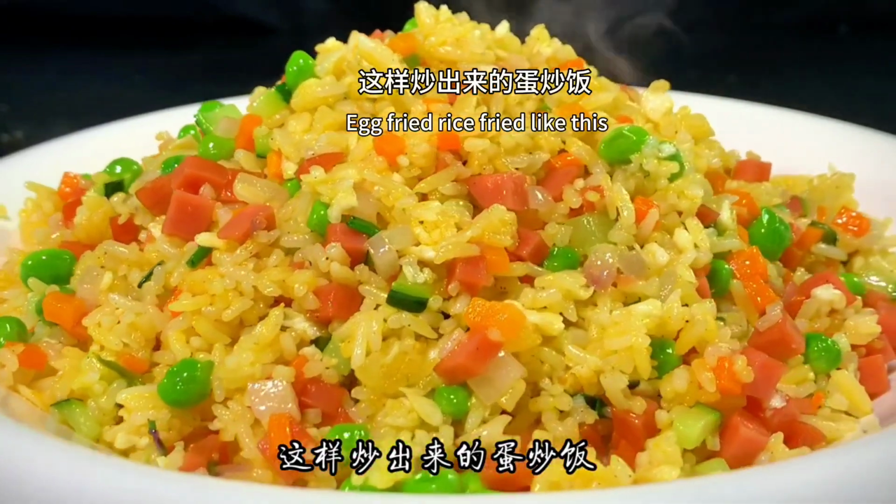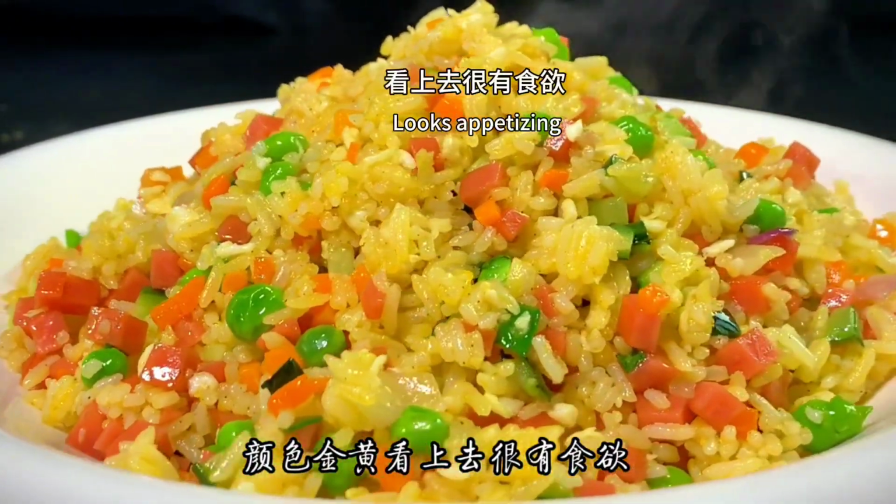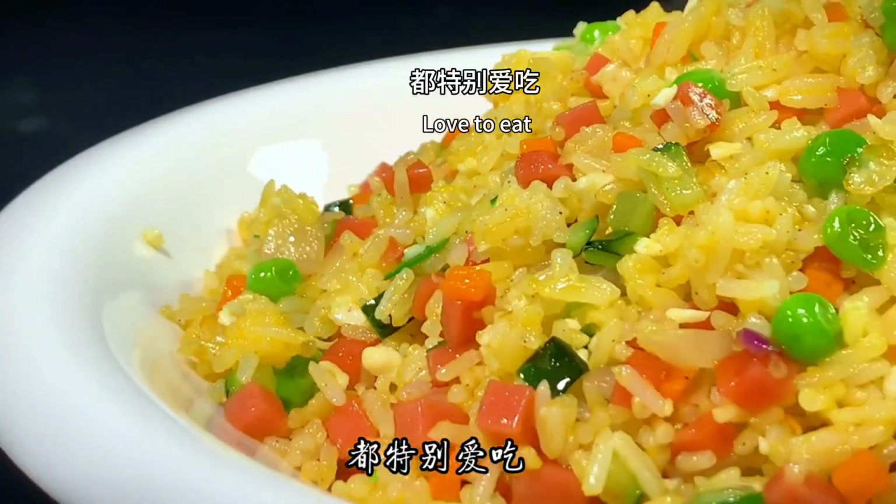Egg fried rice fried like this, it's not enough to make just one big plate at a time. The color is golden and looks appetizing. Even children who don't usually like rice love to eat it.